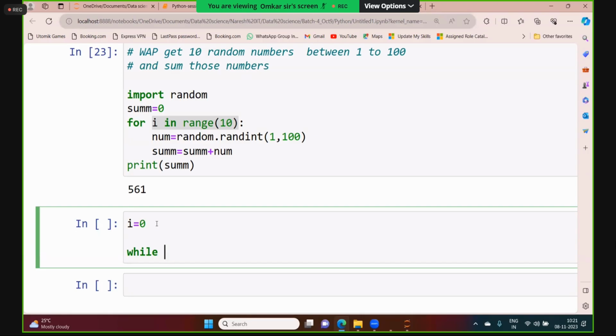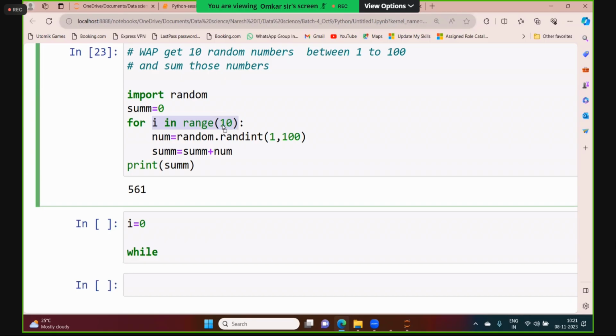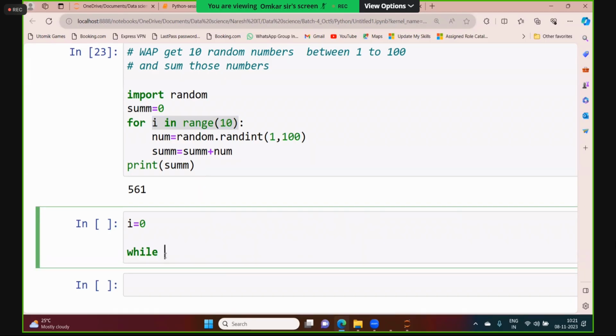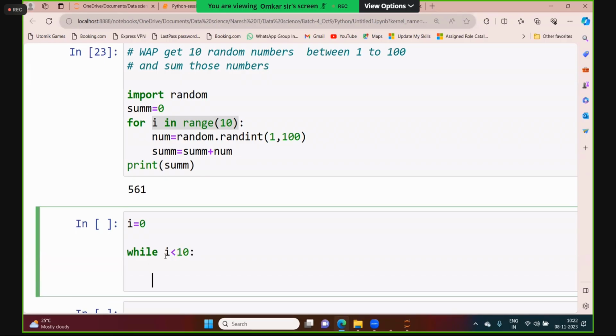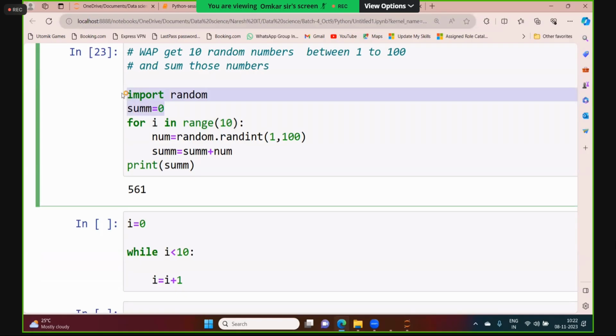What condition do you want to provide? 10 is there, right? Based on 10, you need to provide the condition. I less than 10 colon, I equal to I plus 1. The wrapper is ready. Then what do you need to do?